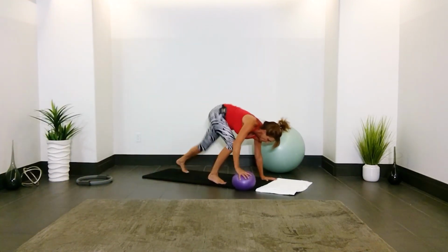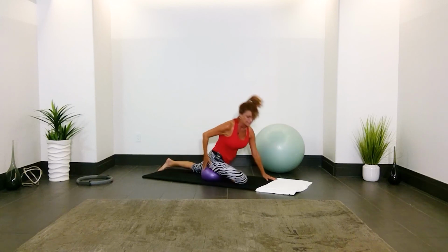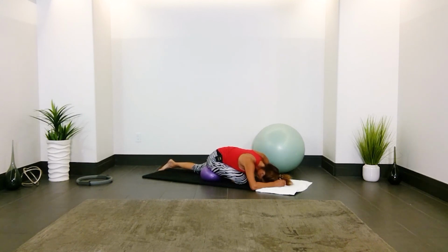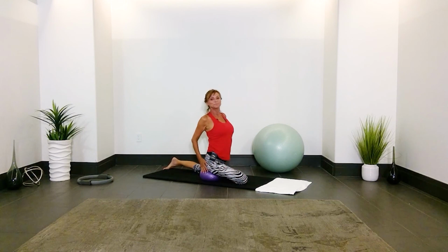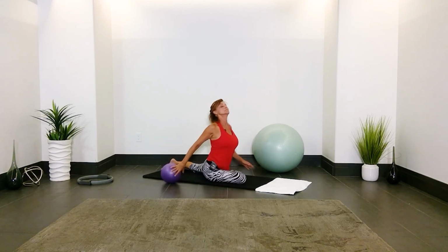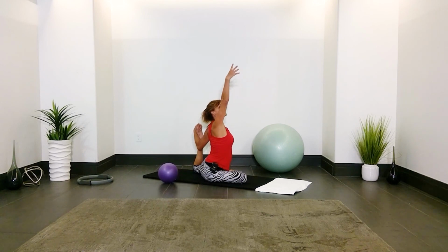Just a variation for you to practice on having a little support here. So it will be nicer for your knee, easier for your knee, and it also will help you to square your hips. So you can be here too. Into your hands, come up, keeping that support for your hip if you need it. If you don't need it, you can let go, and then bending your back knee and trying to bring that heel closer to your glute, and maybe try to strike the pose, reaching with your arm.